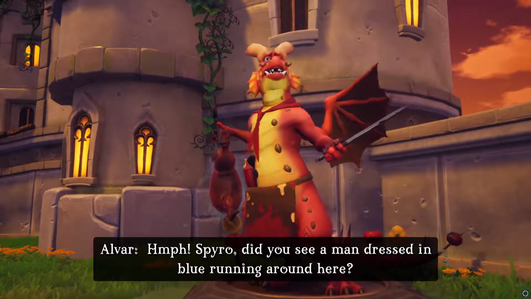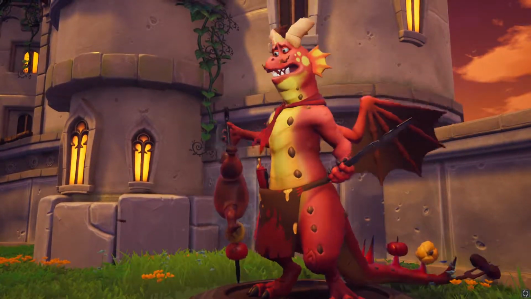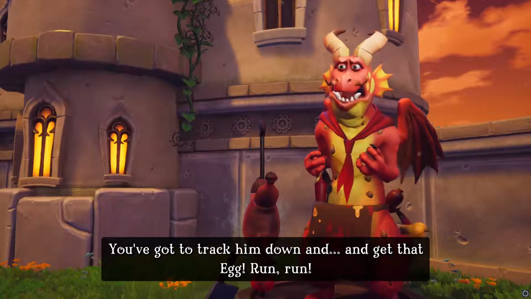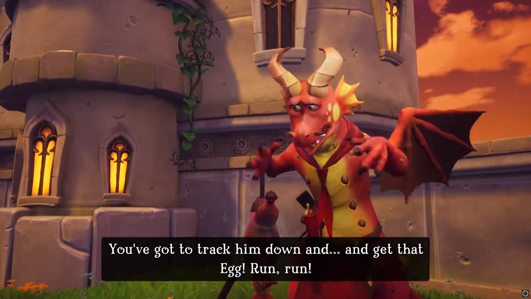Spyro! Did you see a man dressed in blue running around here? He's a thief, and he's stolen a dragon egg! You've got to track him down and get that egg! Run! Run!